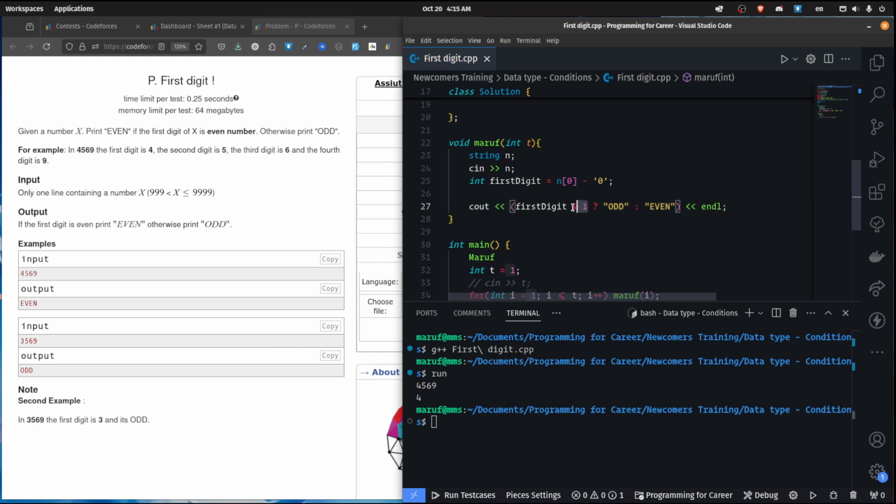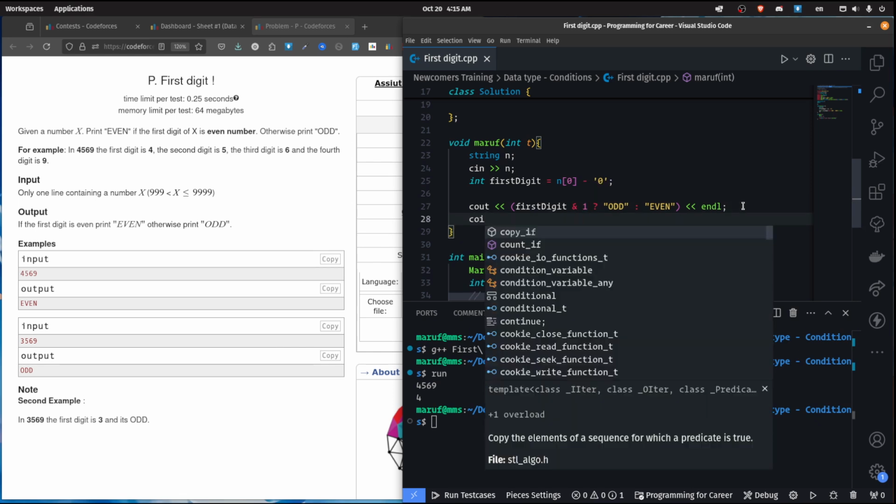And this is the condition actually. If the first digit is an odd number, if this number ends with 1, then if this condition returns true, I have to print odd, and if this condition returns false, then I have to print even.